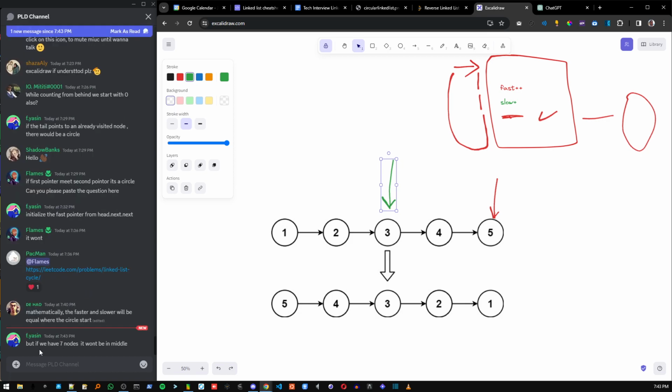Okay, I have a question. Yes, Stephen. If we have 10 nodes, will moving one and two still help us find the middle? 10 is even, so there is no middle, right?